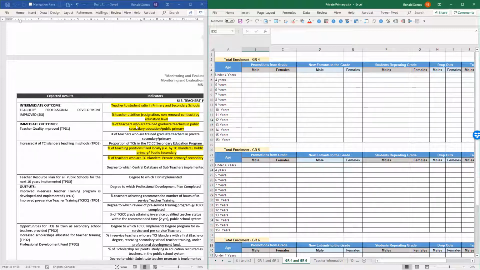And the last thing that needs to be mentioned is that, as you can see, this information is only gathered for private schools, because the calculation of these indicators in the ESP performance management framework for public schools, that data is available in OpenEMIS. So 2 different data sources, but the same calculation.